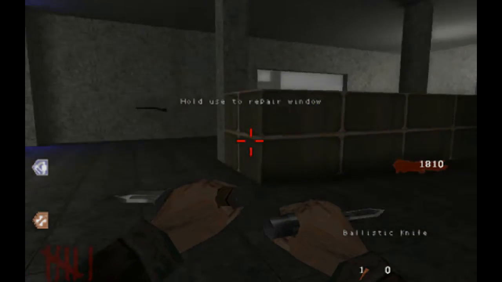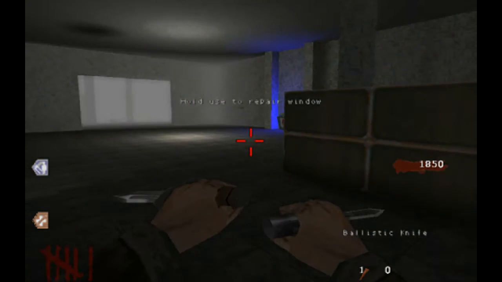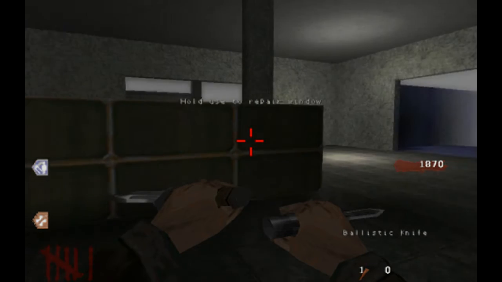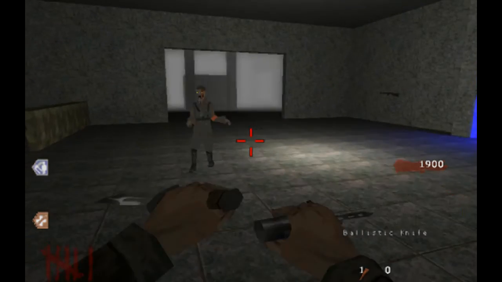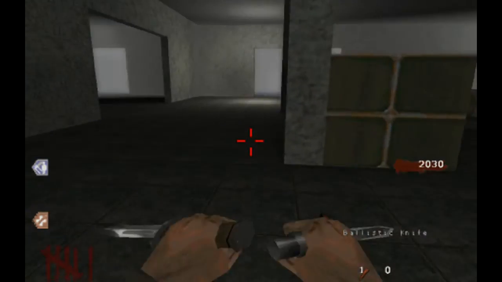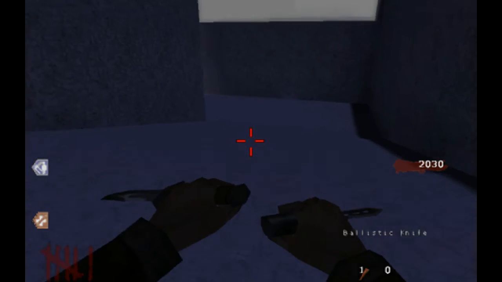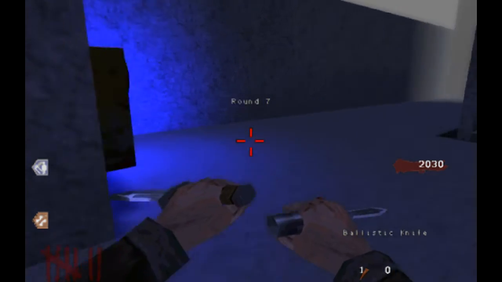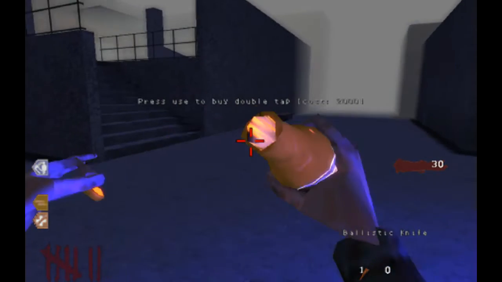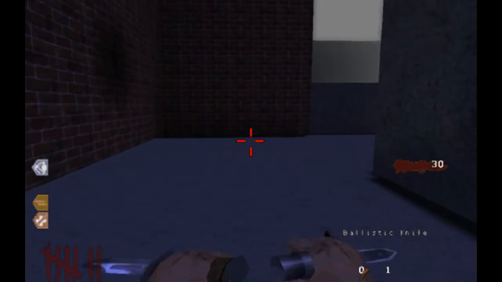I'll just repair this window. Maybe I can buy double tap. Why would we need double tap? Well, we have nothing else to do with our money, so I guess let's buy double tap! Woo! Double tap. Round 7. I want to get at least round 11 before I die.